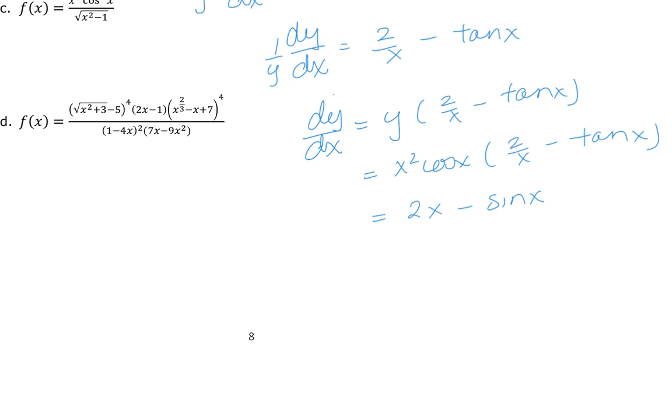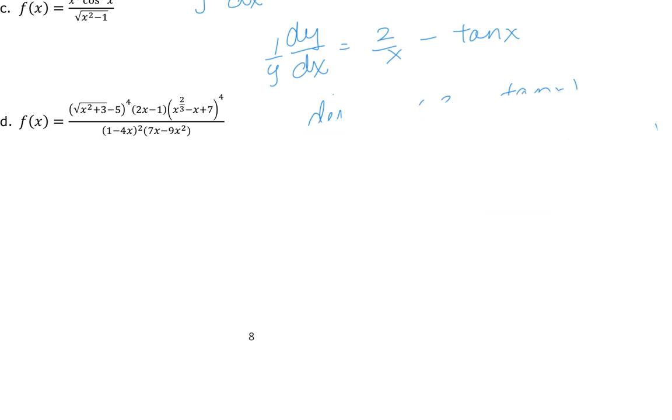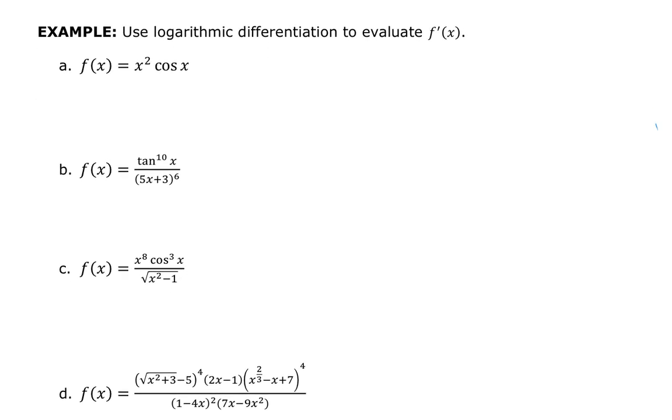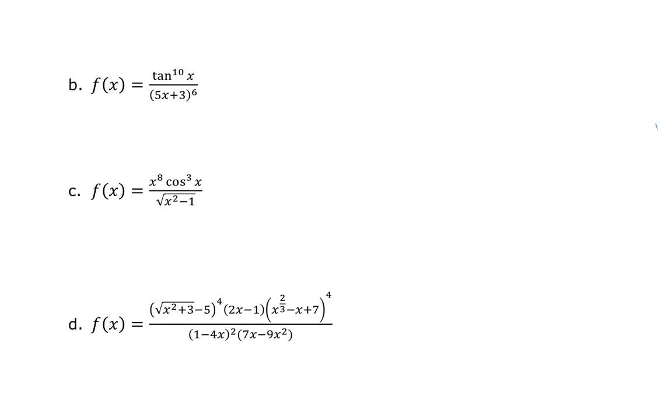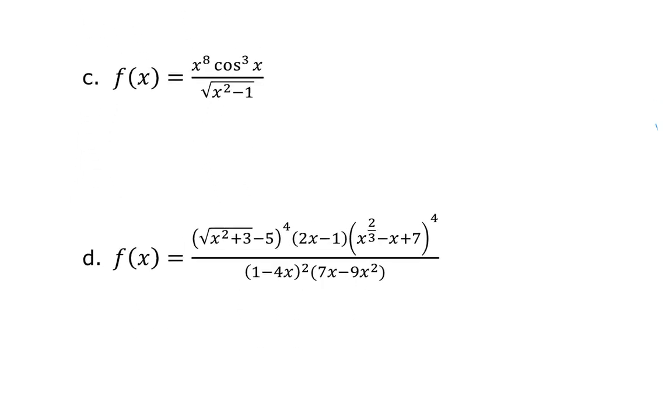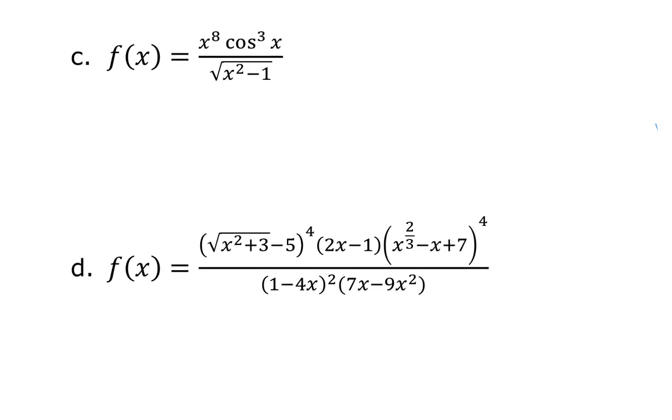Now, I would not have done the natural log of both sides. To me, that's just a waste of time and brain space. So what would I have done? I would have used the one that was the most appropriate, which would have simply been the product rule. Same thing with B. It is unlikely I would use logarithmic differentiation, but on C I would. So I'll let you look at B, and I'm just going to focus on C.